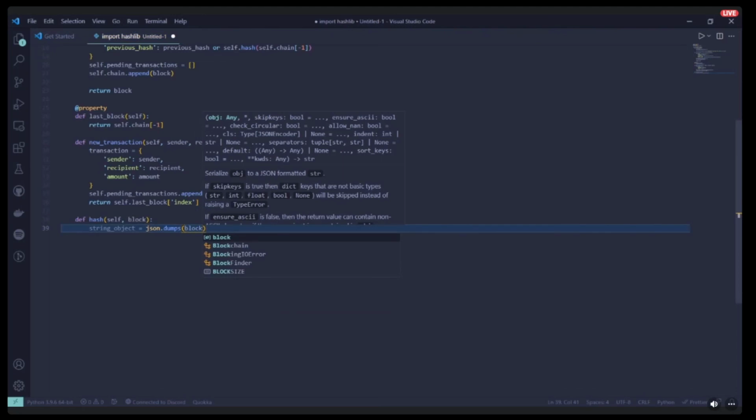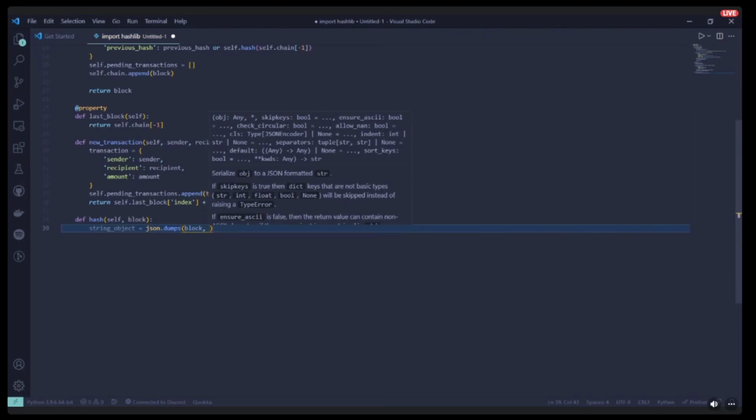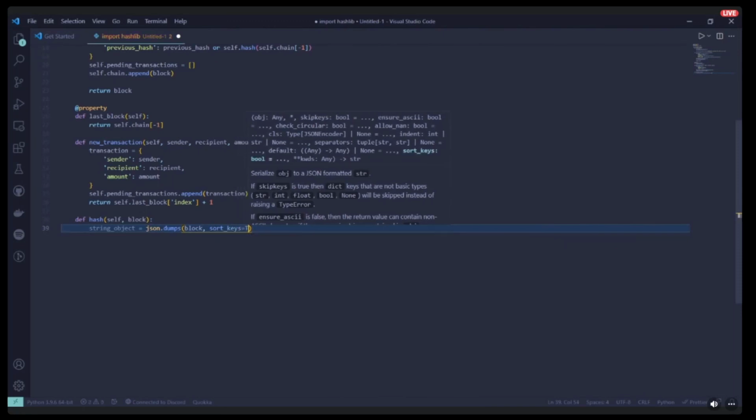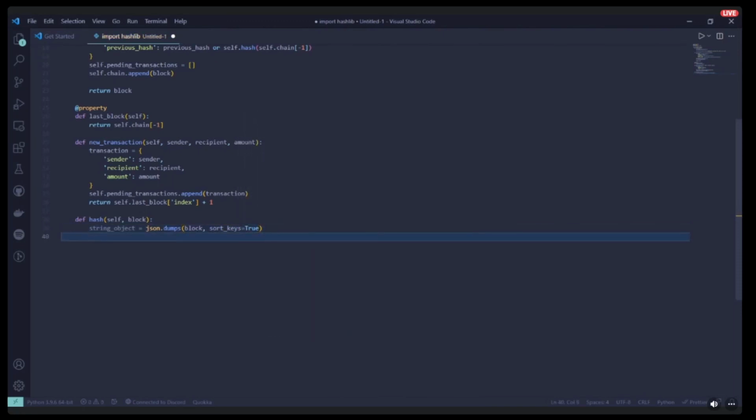We are going to turn our object into the JSON formatted string. We're just going to say sort keys true as well. And then we are going to encode our object here.